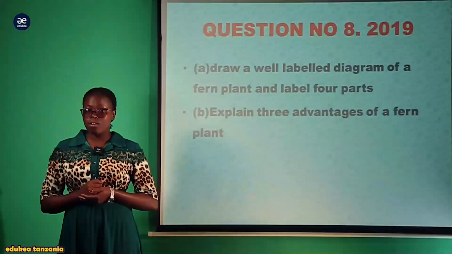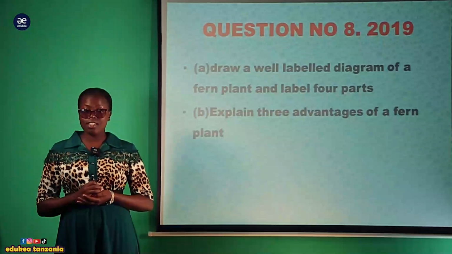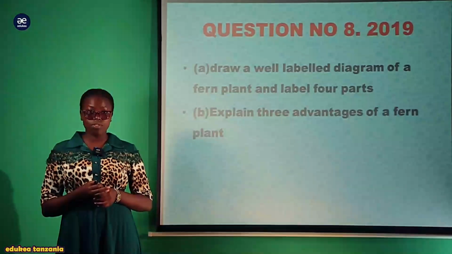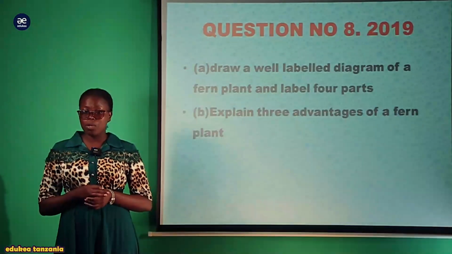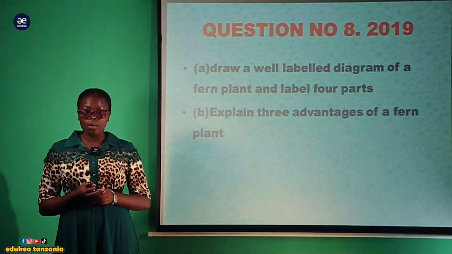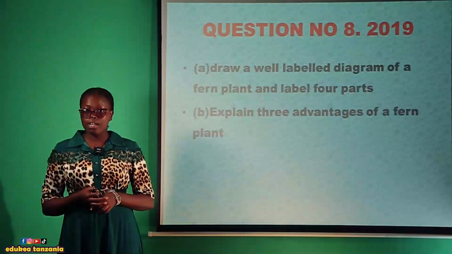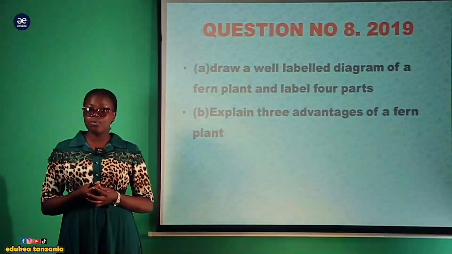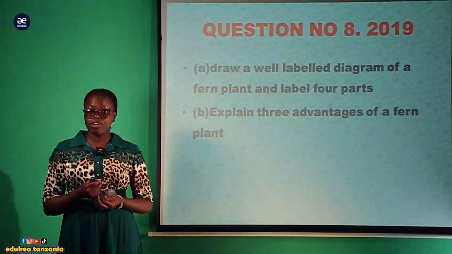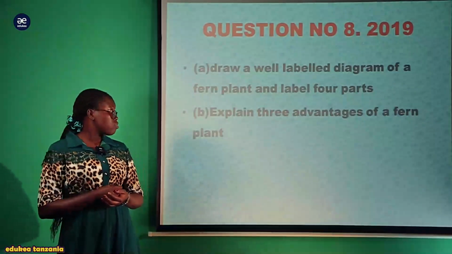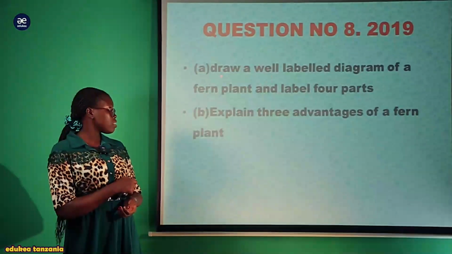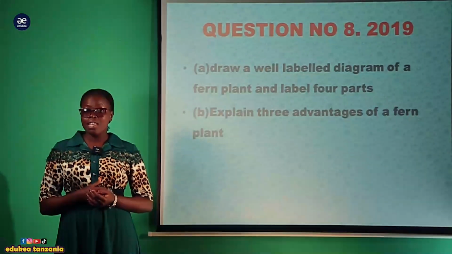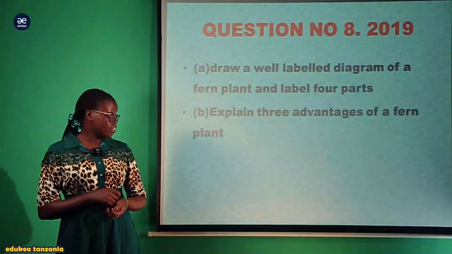My lovely Form 2 students, it is very interesting that this topic is one of your topics in your level of Form 2. It has been derived from the topic of the classification of living things, where in your class you discuss the two kingdoms in Form 1, the kingdom fungi and the kingdom plantae. So this fern plant has been derived from the members of the kingdom plantae in the division Filicinophyta.